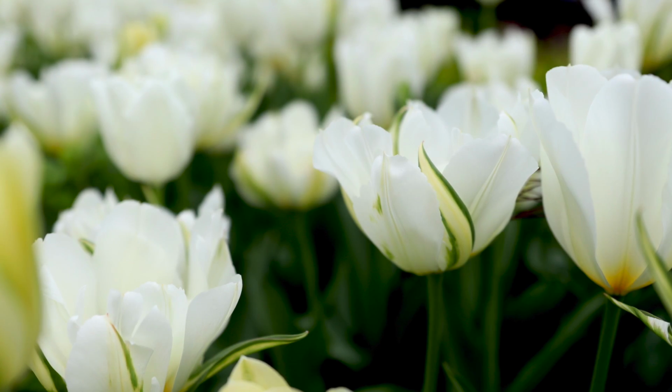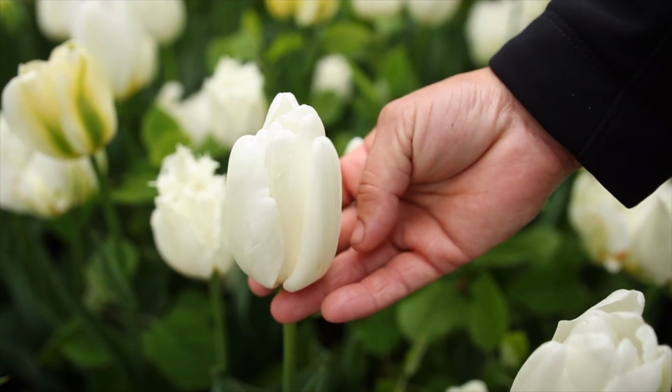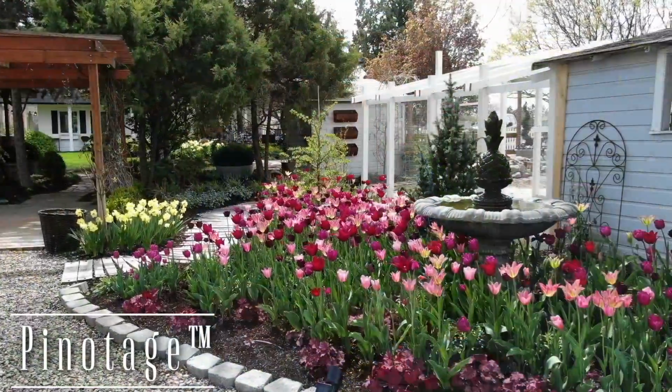It had one that had a green stripe. It had one that had a fringed edge. And there was like a clear white one. It was just so beautiful. And I think it was extra pretty because it was contrasted with the glossy green, that deep green of the boxwoods. The next blend I planted was called Pinatage.